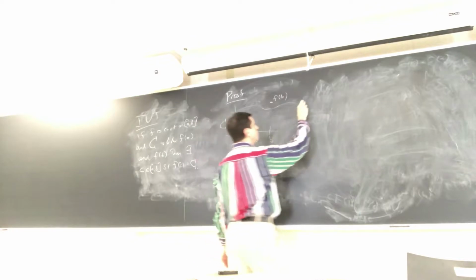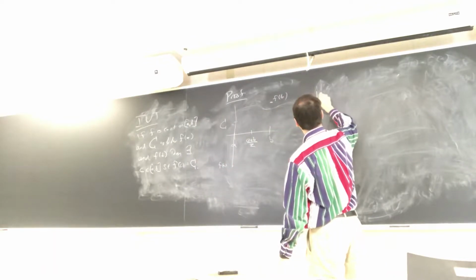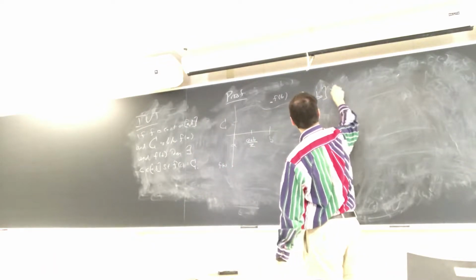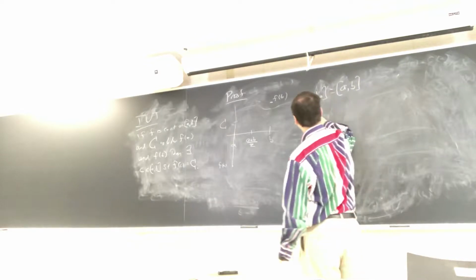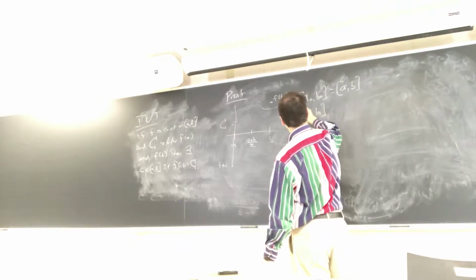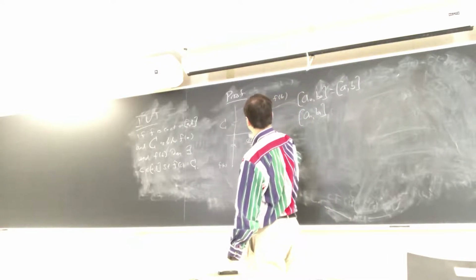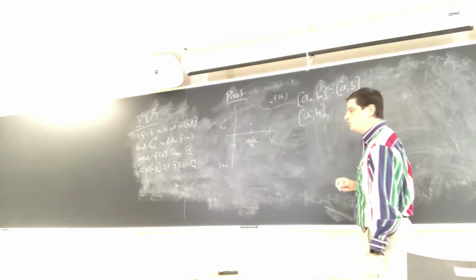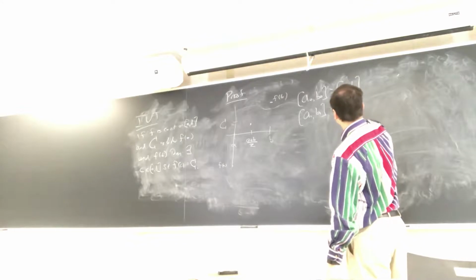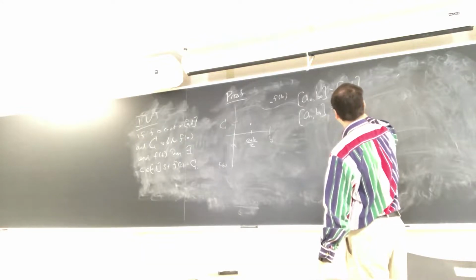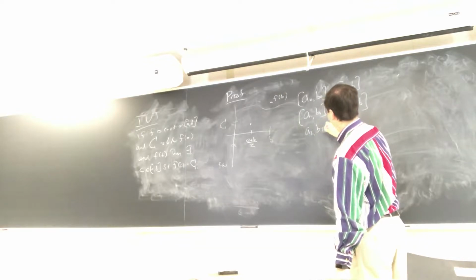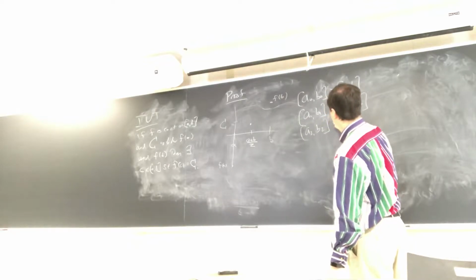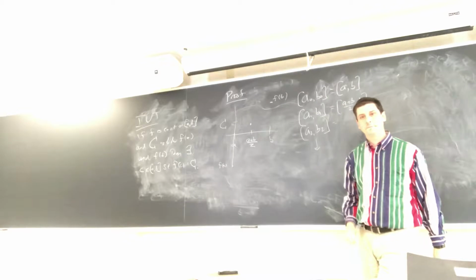So we'll have a sequence of points. And we'll have a0, b0, which is the initial interval ab. Then we'll have the interval a1, b1. And let's say over here, in this case, it's smaller. So in that case, it would be a plus b over 2, b. And we would have a2, b2. And so on and so on.